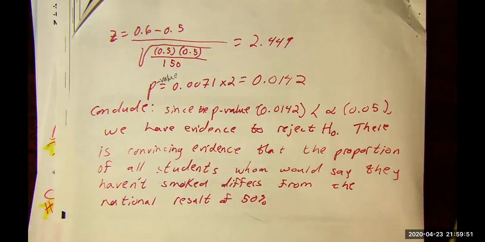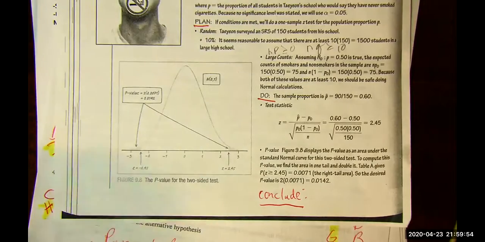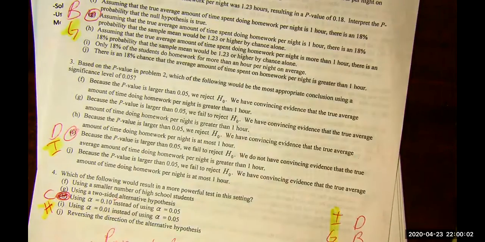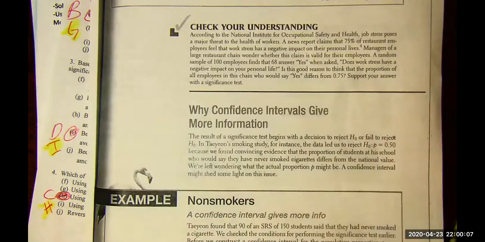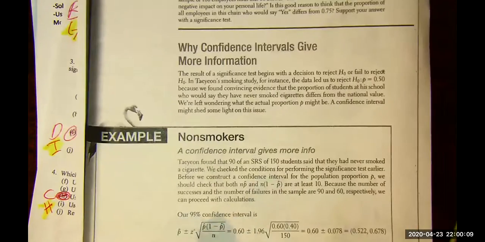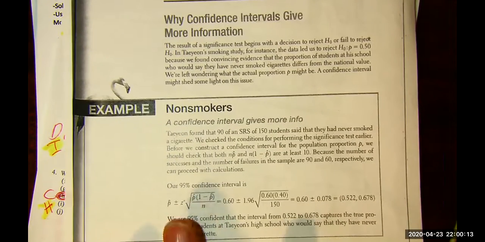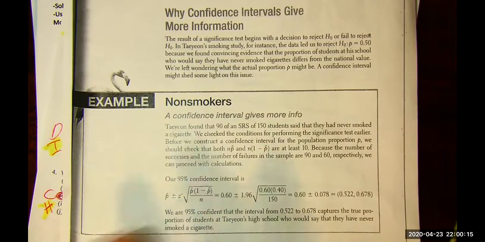And that's quiz 3. I'm going to move on and discuss a few things with confidence intervals, and then discuss quiz 4. Here's my other board. Okay. Hopefully you notice confidence intervals are pretty much the same or very similar to hypothesis tests, and they may even give you more information. Here we ran this using 90 out of 150.